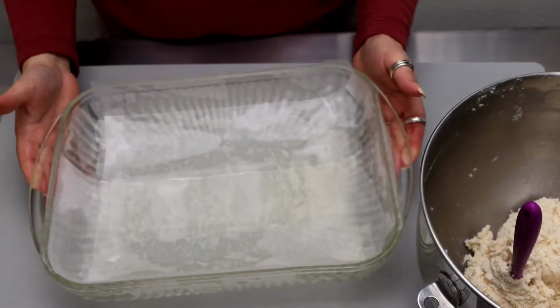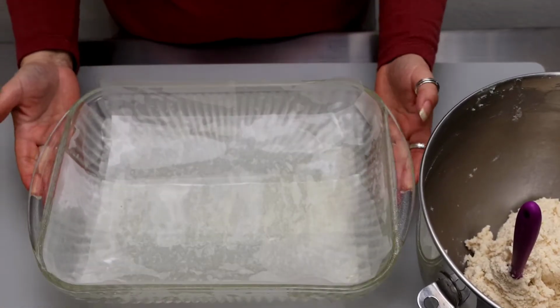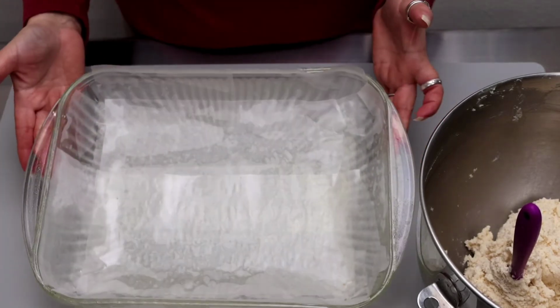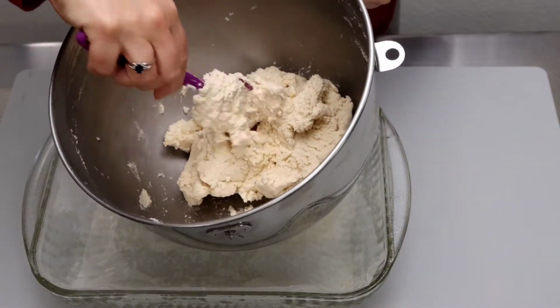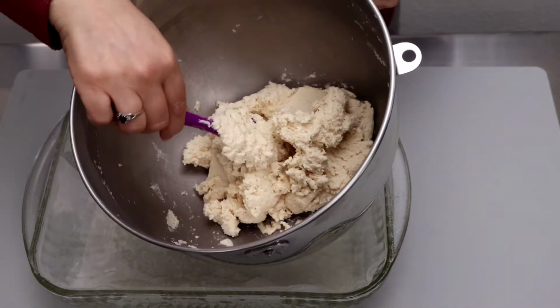I have here a mold that is 12 by 9 inches by 3 inches deep that I've greased and also lined with some parchment paper. The parchment paper is going to make it a lot easier to remove the bars when they're done. The dough is fairly firm right now because it's a little bit cold inside the house, but if your dough is too soft, you can put it in the refrigerator for about 5 minutes to firm up.